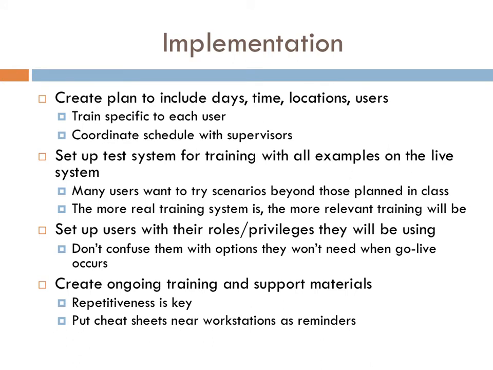Creating a training plan is the first step in the implementation process. You'll need to plan days, times, locations, and the users that should be involved in the training. You need to finish the training plan at probably around 1 month in advance and make it available to all the users. You should schedule training that is specific to each user role, and only have them receive the training on what they actually need to learn, not what everyone else needs to learn as well.